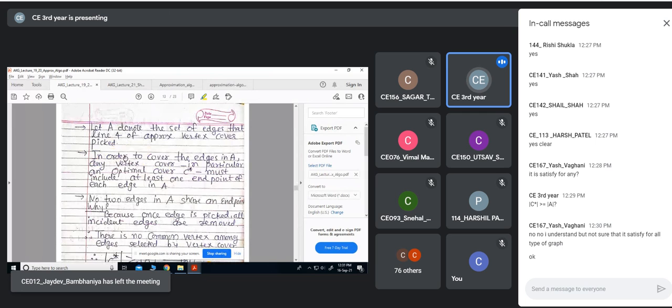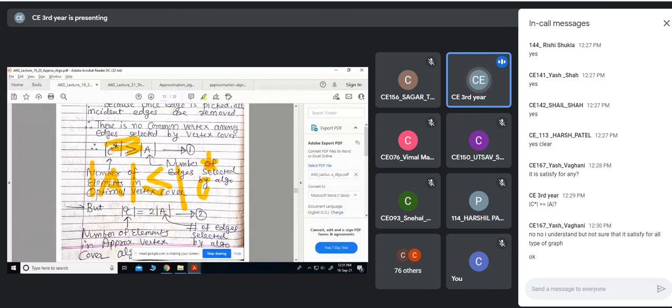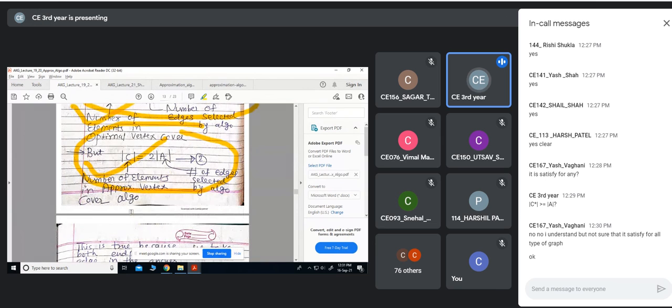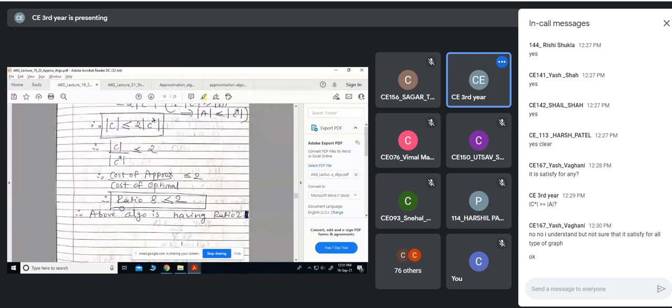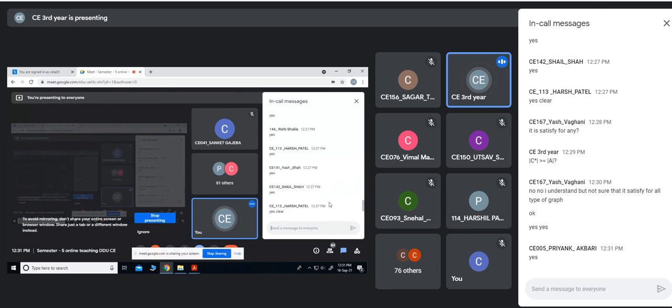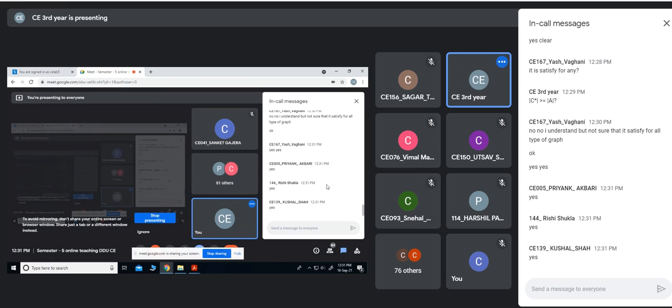Second, I told A is a set of vertices, C star is the optimal answer. Size of C is 2 times A, and size of C star is greater than or equal to A. This I proved by logical reasons, and this will be true for any graph, provided you apply this algorithm, which means it has an approximation ratio. Others are also getting it, Harsh, Rishi, Priyank? Yes or no? Okay.